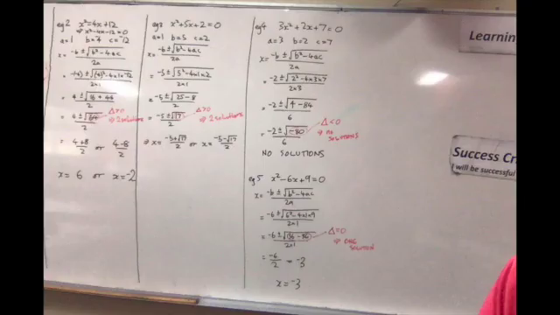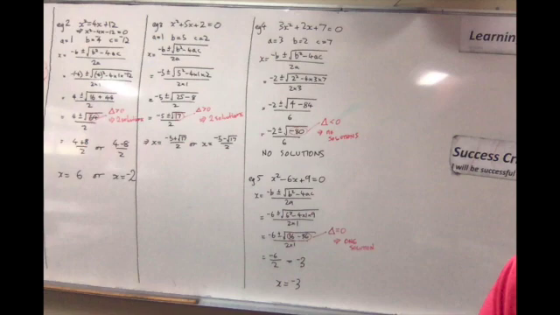In the second example, it's fairly similar. The main difference is that we're not starting off with the quadratic formula equaling 0. So we have to move the 4x and the 12 across to get it equal to 0 first. And then after that, pretty similar to the first one, we get a positive discriminant, so it's two solutions, and in fact it's 64, which is a perfect square, so we can get two integer answers.